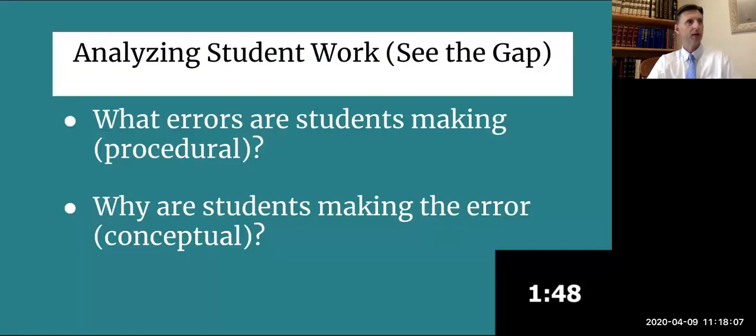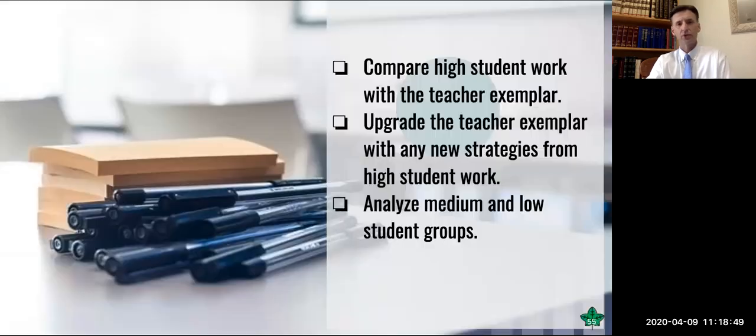And we're going to look at that work now, really looking for some gaps as well. As we're looking through the medium and the low work, we're looking to answer this question: what are the errors that students are making, those procedural errors that kids might be making? Maybe your mind is going to math, if that is a focus for you. For me, writing really is the focus. But you may think of it in terms of content, but really think about this process of leading this meeting. What are some errors that kids are making in the medium and low work that are leading to this gap? And then also, why are students making that error? So we're looking at the procedural and the conceptual issues in all of this as well.